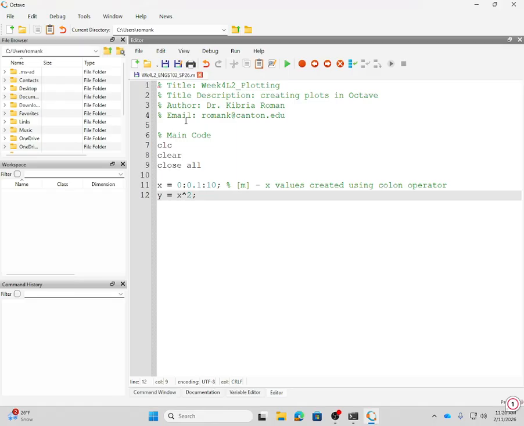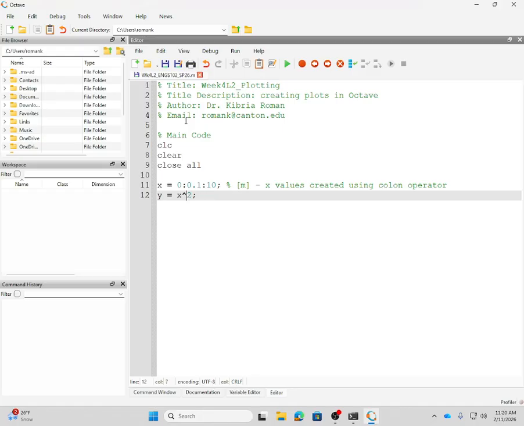When I have x squared, which is a power, do I have to put any operator before the power sign? I should put a dot, remember from last class? Because I have a matrix, I can't just square a matrix or do any power on the matrix. The syntax, meaning the grammar, is to put a dot or period before the power sign. Is it clear to everyone?